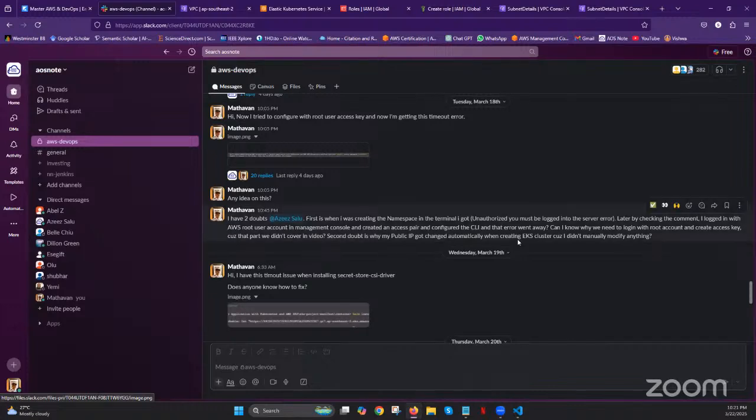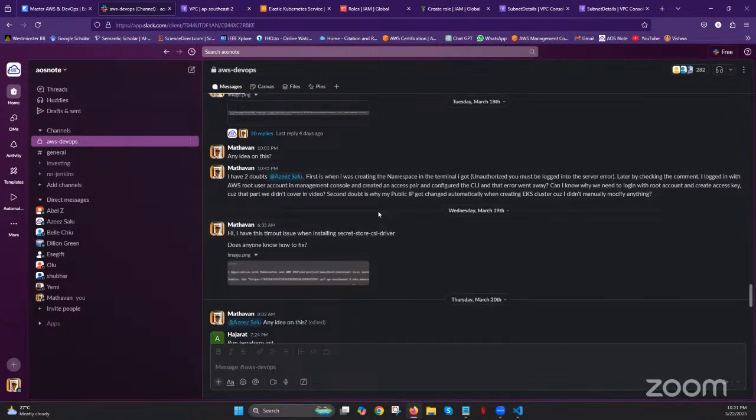The same CLI that an IAM user can create is the same one you will create with root. Even though I had administrator access for my IAM, it didn't allow me. I got that link. So that's what I'm saying. The error is not whether you can run your command and it is working.